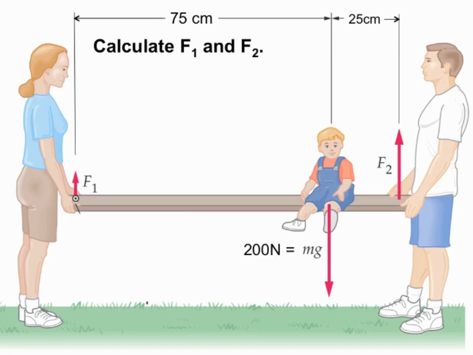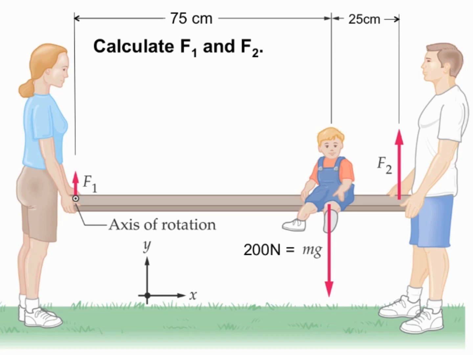Now a very important thing when you're doing static equilibrium problems, and it's something that isn't quite intuitive at first, is simply to pick an axis of rotation. You could just as easily pick the dad's hands as your axis of rotation. That's up to you. You pick the axis of rotation that you want. Personally, I find it's usually easier just to pick the axis of rotation that's farthest to the left, but that'll be up to you. The main thing is you need to pick an axis of rotation.